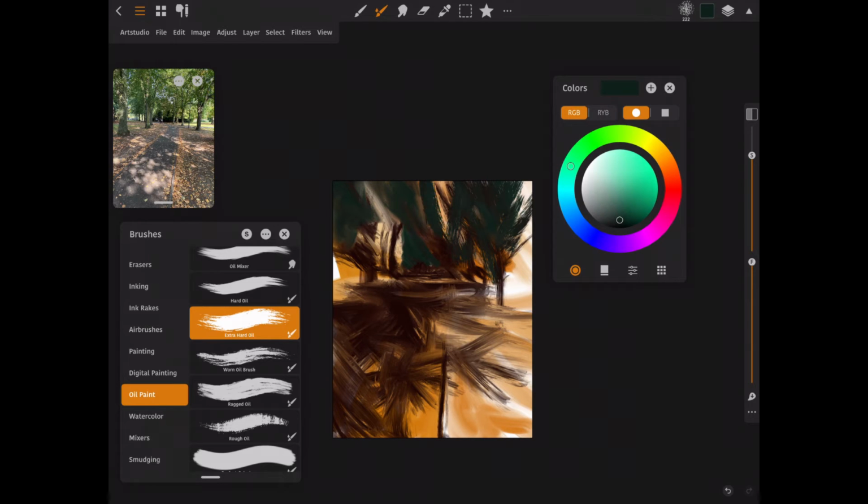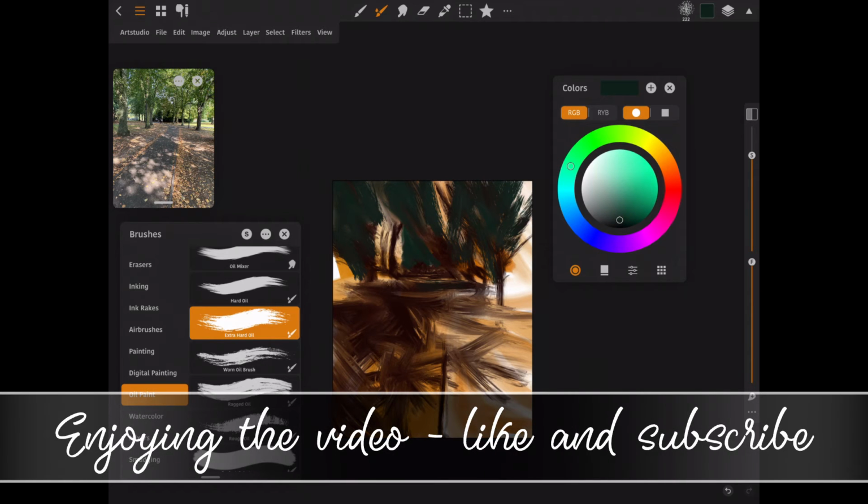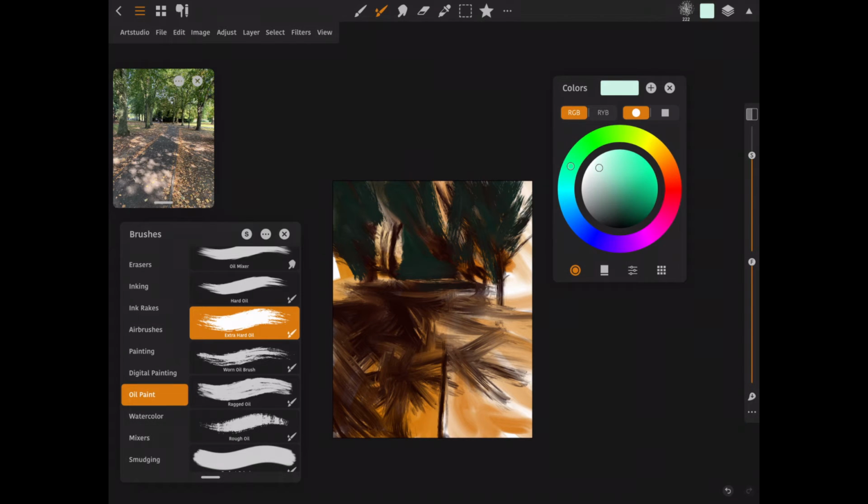Let's see if it comes off. I have to say the interface, because that's what this video is all about, just checking out the interface, really helped me with this, because I didn't have to think at all about the tools. I could get the tools I wanted on the screen all the time. I think you could even add the layer palette onto the screen, and when I was testing it before I started recording the video, I had the colors, the layers and the brushes all on the screen at the same time while I was painting.